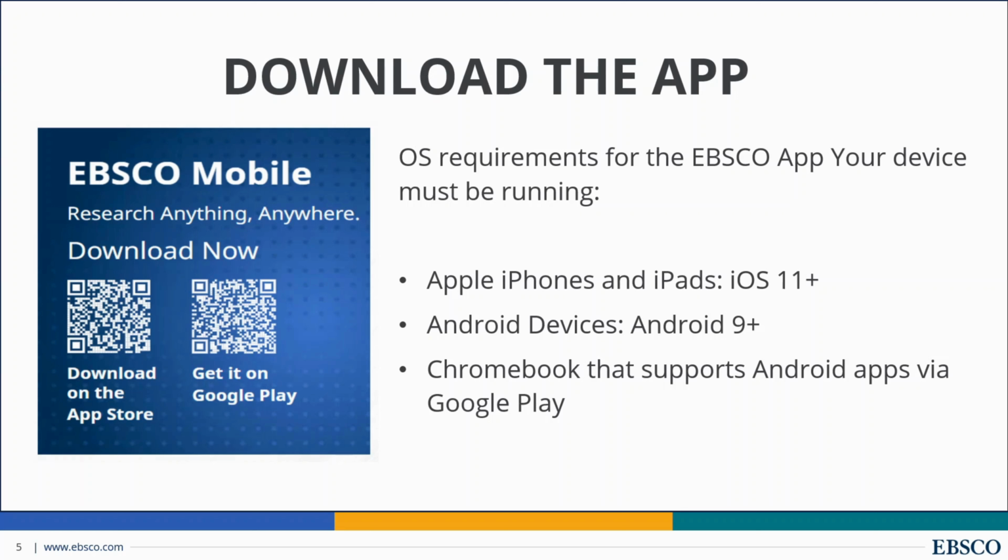Before downloading the EBSCO mobile app, please make sure that your operating system meets the minimum requirements for installing the EBSCO mobile app. For Apple iPhones and iPads, the minimum is iOS 11 Plus. For Android devices, the minimum is Android 9 Plus. And we also have Chromebook that supports Android apps via Google Play.